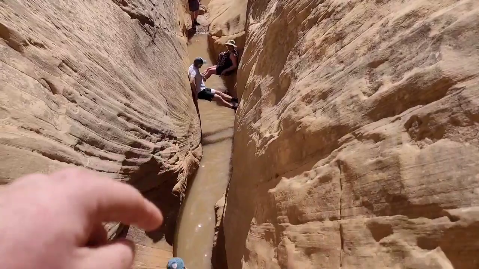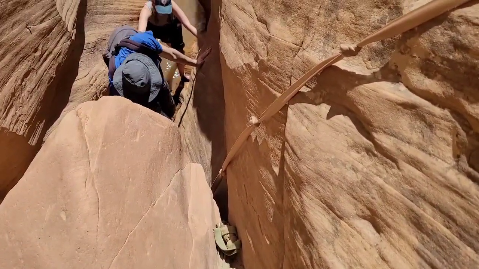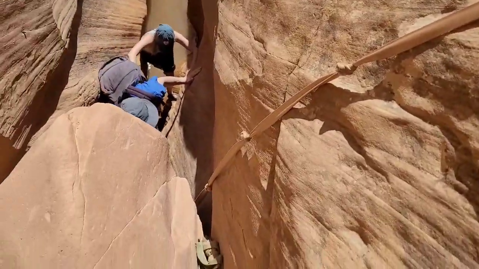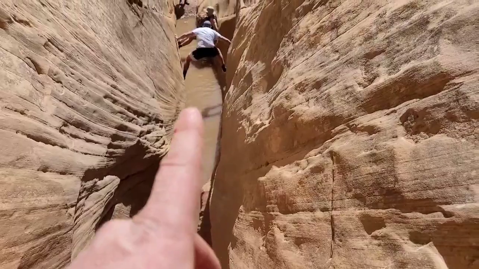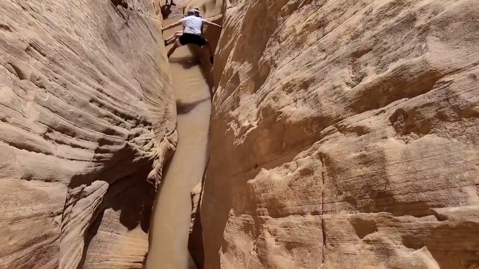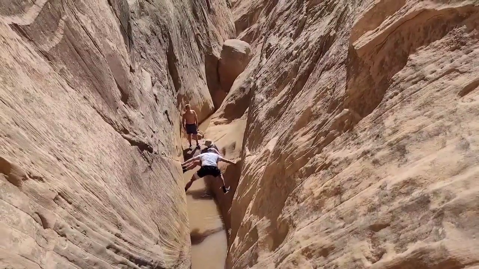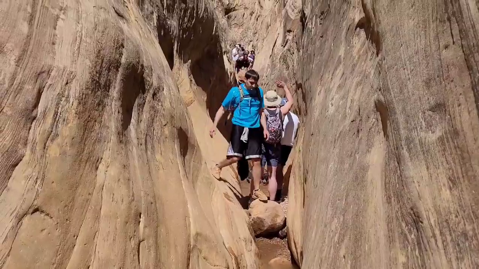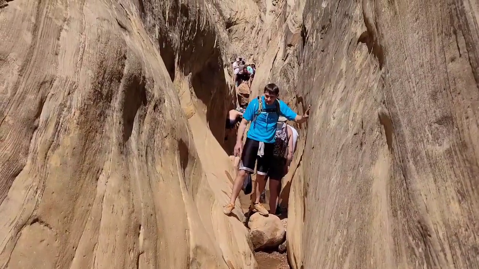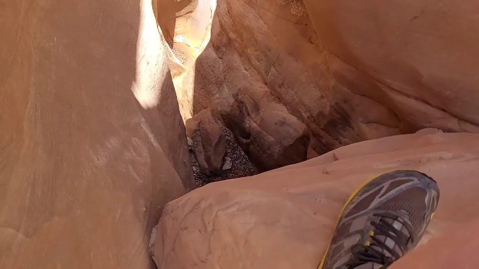Lots of people in here, but this is probably the most gnarly down climb in the canyon, I would think. Of course, they got a hand line for you here. The water does get pretty deep there, so you can stem it or just go through the water. I haven't decided what I'm going to do yet. We'll see when I get down there. All right, so there are a ton of people, but I just stemmed across that. Wasn't too bad. Definitely a good upper body workout, but skipped over the water. And now to the next down climb.